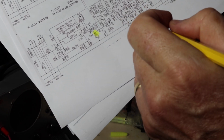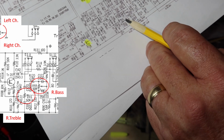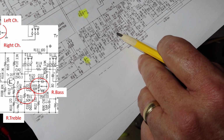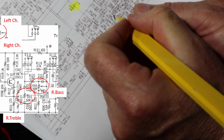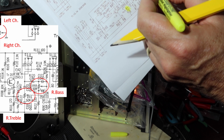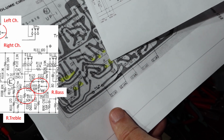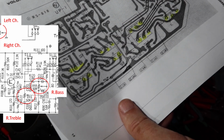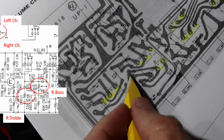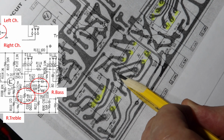So VR6, do you see it already? That's 8. It's 6. VR6. So here's C120. So we know we got noise right there. Okay. And it was okay there and there. Alright. So now the other one that was a problem was VR8. This post, and it goes to, what does that say? I think that says 122. Yeah, that's capacitor 122. So this leg here goes to capacitor 122.